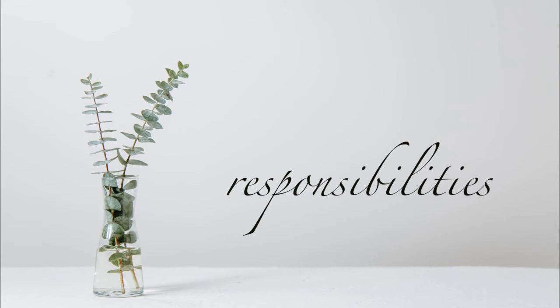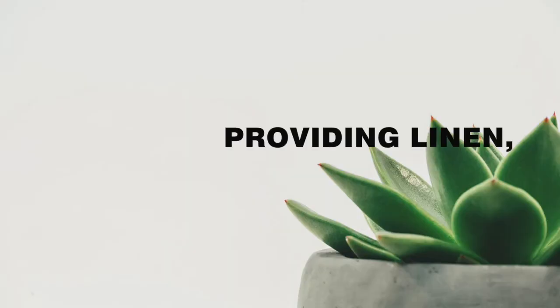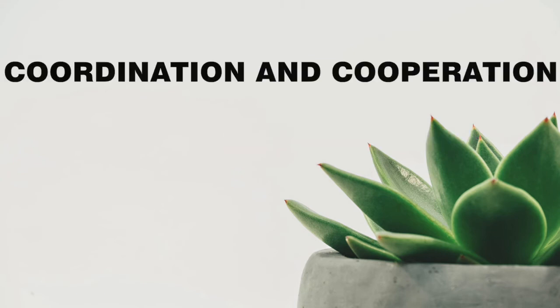Guest satisfaction, not only that, but employee satisfaction as well, cleanliness, maintenance, safety and security, key control, and pest control. Providing linen to the F&B department, providing uniforms to the hotel's employees, coordination and cooperation with other departments such as the front office, food and beverage, safety and security, purchase and receiving, accounts, laundry services, engineering and maintenance. This coordination is done in order to provide a high quality of service to the guest.